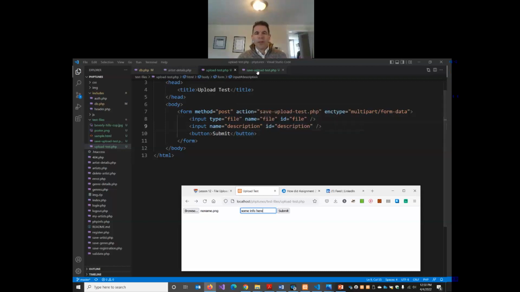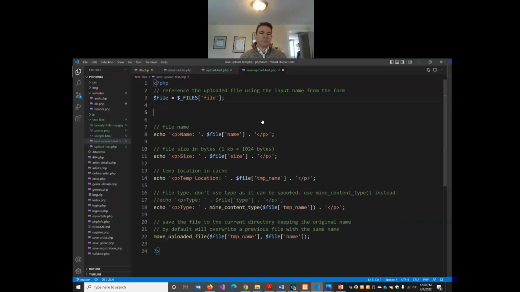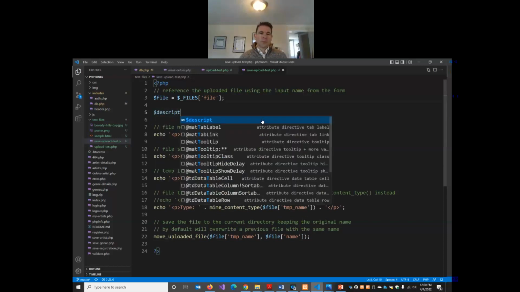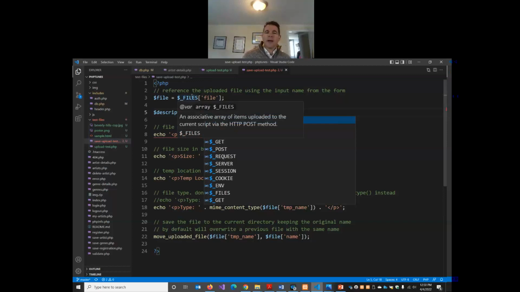The tricky part is on the save page. So now I've used the files array to access the file upload. Which one do I use though to get the text input, the description?